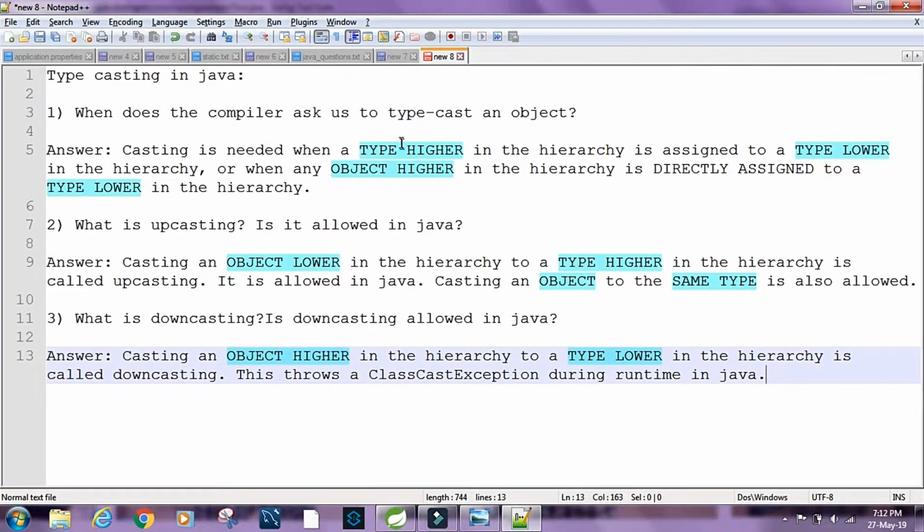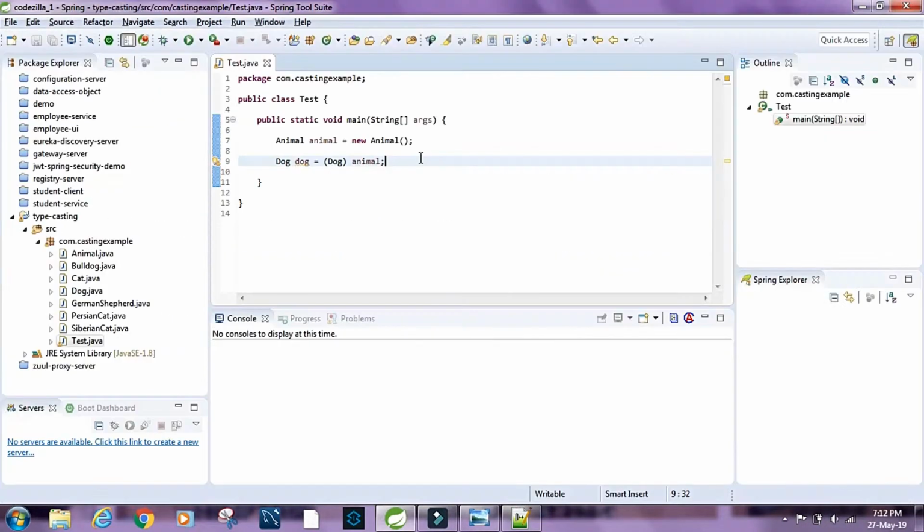Animal is the type of this variable animal. It is higher in the hierarchy than dog, and we are trying to assign this type which is animal to dog. So for that we have to typecast. We have to provide a cast to this type, and we have to cast it to dog.